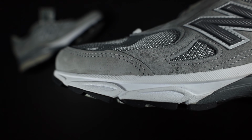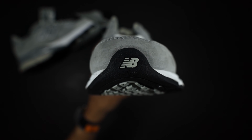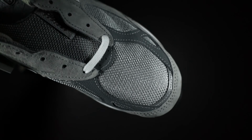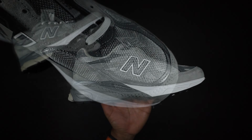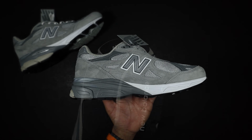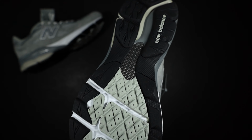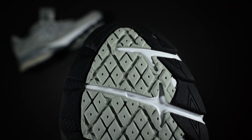You guys saw the end cap right there. New Balance, they really do like to put their tech on the shoe. And what I came to realize is this is still a bunch of foams. And what I mean by that is I come from the Nike world mostly, and Nike deals with foam and they deal with like air. But New Balance seems to deal with multiple different foams. And they got the Endurance up there. That's just for the rubber that they're using. And yeah, some carbon fiber there too. Very interesting pattern there.